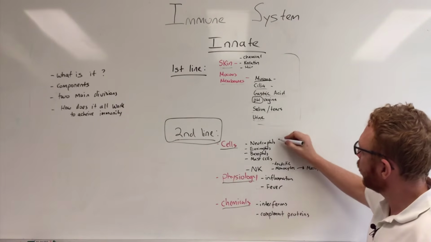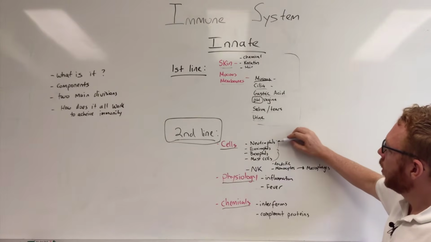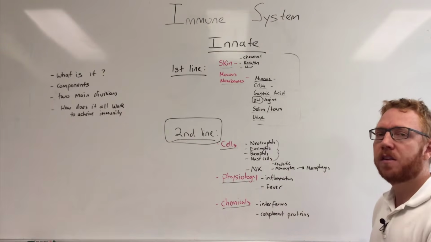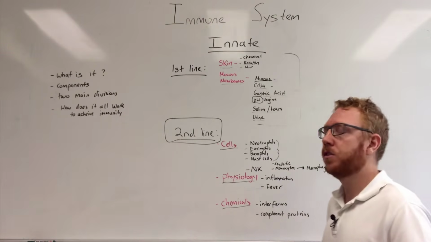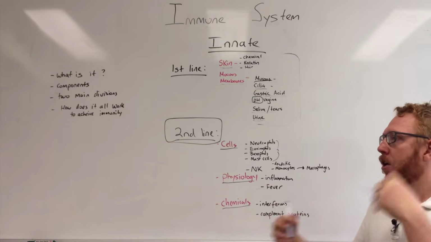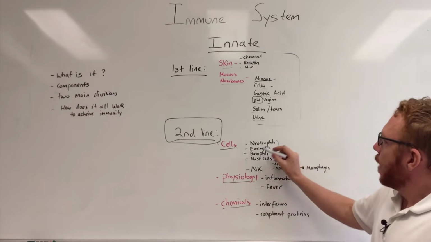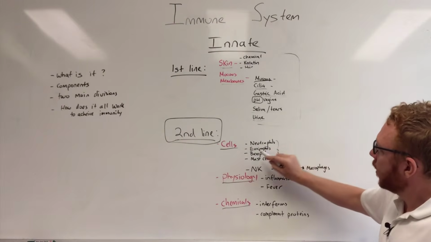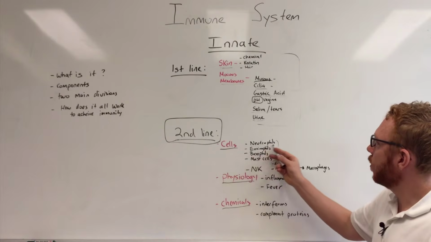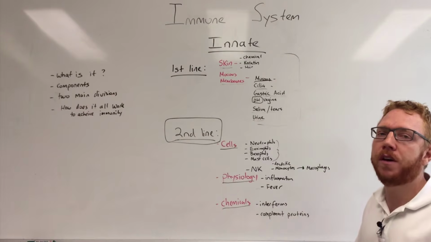The first thing, we have a group of cells, which I'll go through now, called granulocytes. These are made up of neutrophils, eosinophils, basophils, and mast cells. Granulocytes means they are filled with granules. There are certain things inside their cytoplasm which they release to either notify the body that there's a problem or bring more cells into it. A common one would be histamine. Starting with the first cell, neutrophil. This is the most abundant white blood cell, and these are usually the first white blood cell that comes to an area of either injury or infection.